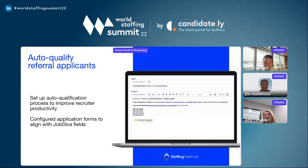And even David, I think the other big thing is, before the recruiters will even call a candidate, they're going to see the resume sometimes, because sometimes that referred candidate will actually upload their resume. So these are just some customization things that we've done in partnership with David to make the product even fit better for us. And again, I think there's still opportunity for us to do things differently and continue to enhance the productivity of the product for us.